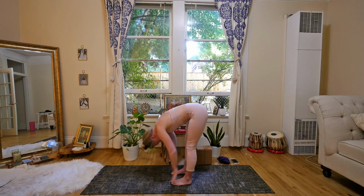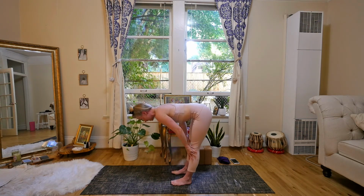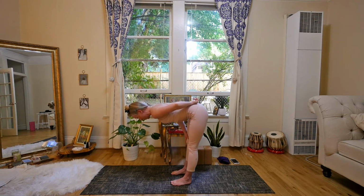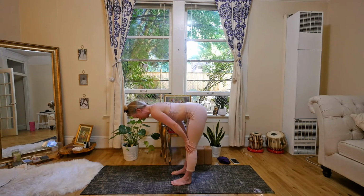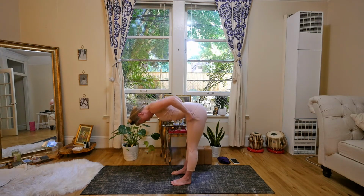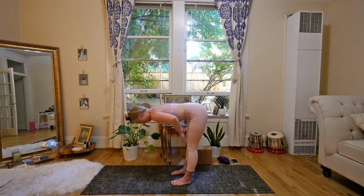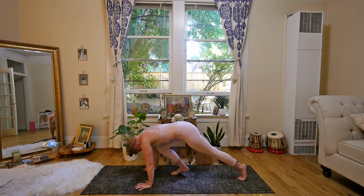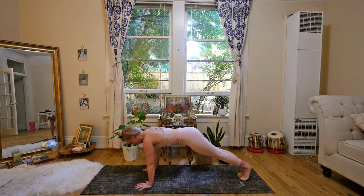Beautiful. And inhaling, gently lift and lengthen. Notice the isometric contraction while the crown lifts towards the front wall and the coccyx, the tailbone, points backwards here. Just noticing the engagement of the core. And then exhaling, forward folding, placing the hands firmly on the ground, spreading your lion's paws wide here.